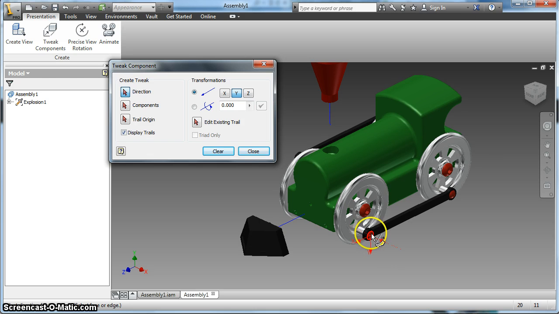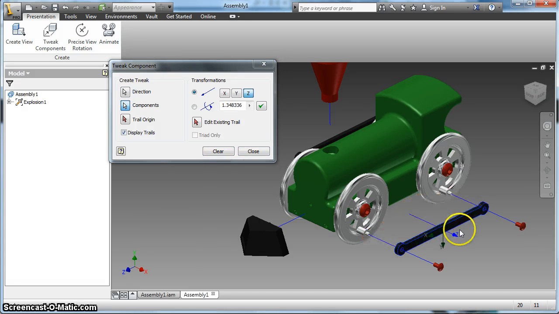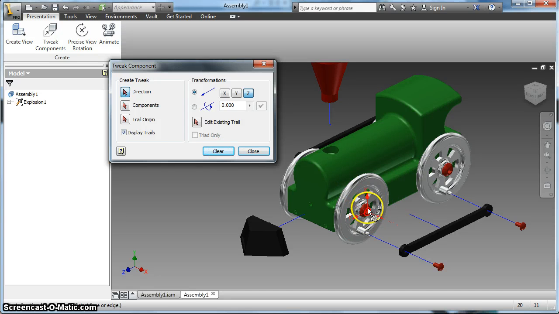And now you can do a couple things at a time, like I'm going to do my link pins together. So I'm going to select both of them, make sure my Z is selected, and then I'm going to drag them out and they'll come out at the same time. Hit clear, grab this, drag it out, hit clear. I'm going to grab these two. When you click, notice how my wheel's highlighting. I have to make sure the wheel doesn't highlight, otherwise that's going to come with it. And then, I'm going in the wrong direction, so I check my Z.